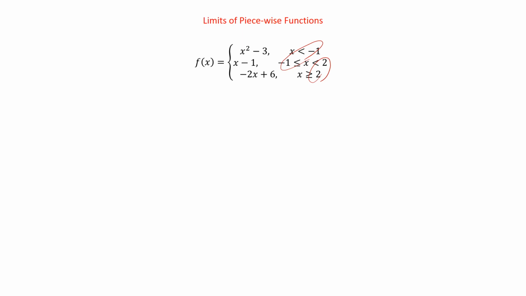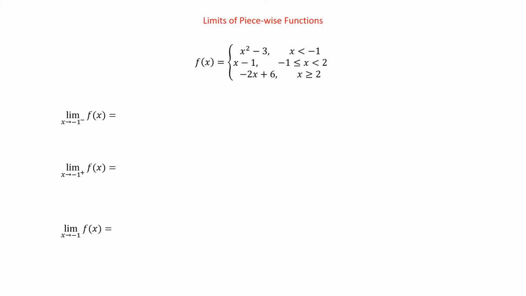If we were finding the limit when x equaled -5, we would just plug -5 into the top equation because that's the one that would include x equals -5, and the rest of them wouldn't matter. But to find them at the breaks, we're going to have to find both the one-sided limits as well. And so the first break is x equals -1, so if we want to find the limit as x approaches -1 of f of x, we first have to find the two one-sided limits.